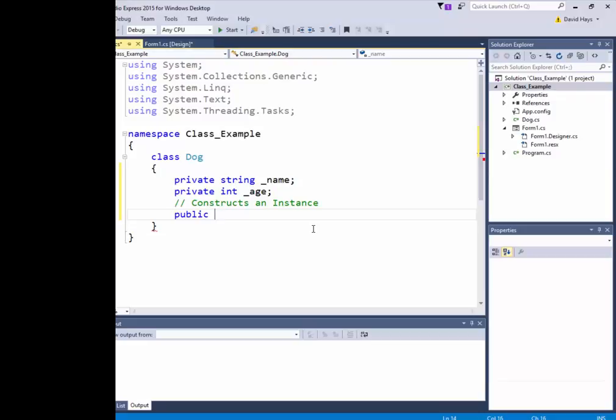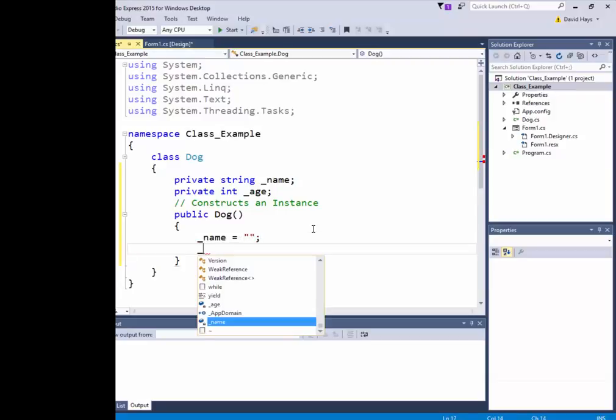So, say public, and then I want to refer to dog, and beginning parentheses, closing parentheses. I'm not going to pass any parameters in when I create an instance. Now, you could pass in some variables where you could set these, but okay, and I'll say underscore name is equal to blank, and underscore age is equal to 0. So it's 0 years old to begin with.